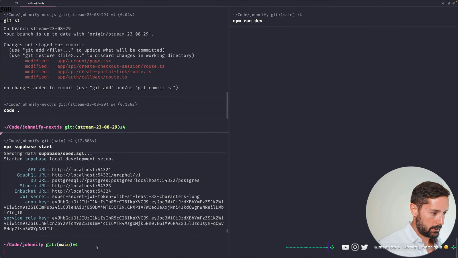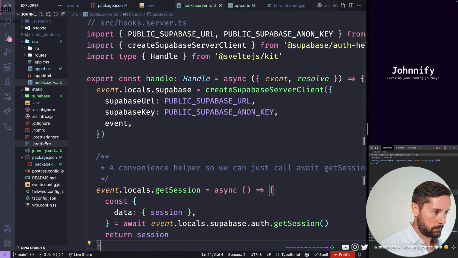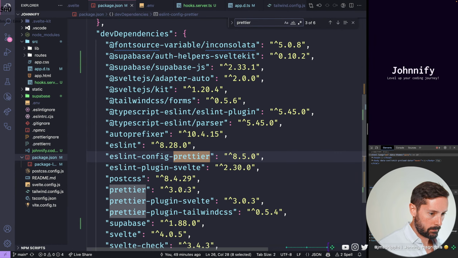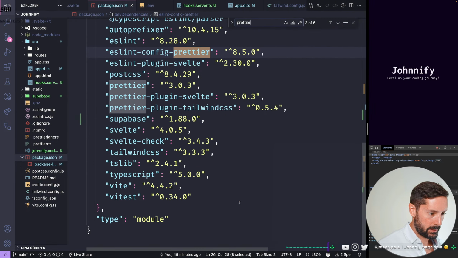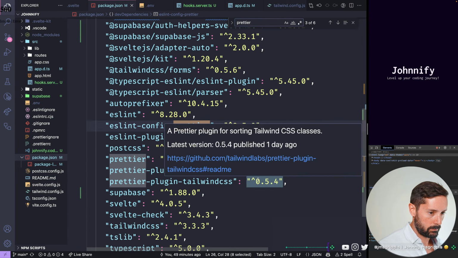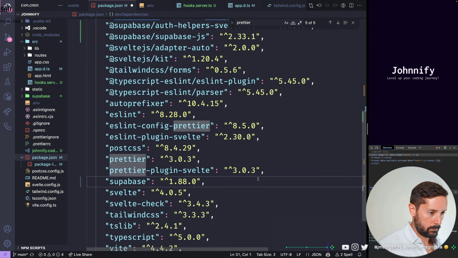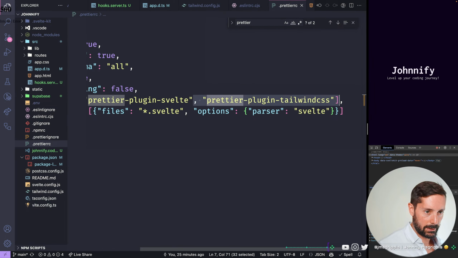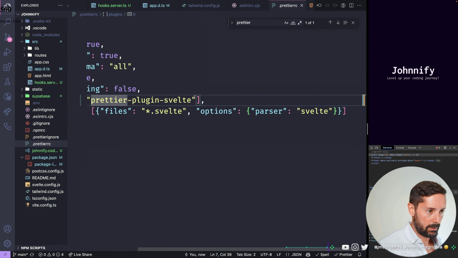Do I downgrade to the previous version of Prettier? Yes. Should be fine. Let me remove the Tailwind plugin. See if that helps.